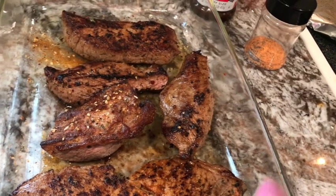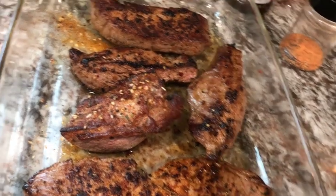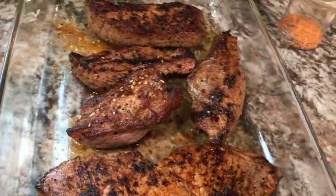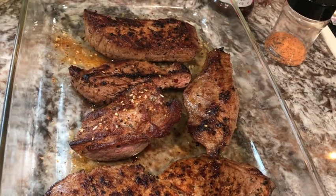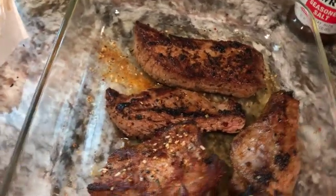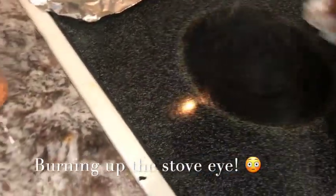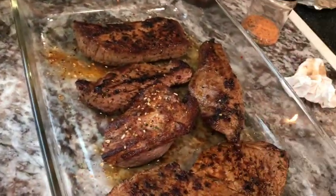This is my favorite way to make roast. I'll link the roast video at the end of this so I can show y'all what I usually do, but I'm kind of semi-making it the same way. Putting cream of mushroom on y'all makes it so tender. But anyway, let me... I'm messing up. I'm just getting grease everywhere. Look at me. Don't fall in the crack. Okay. So I'll show y'all in a minute what I do.